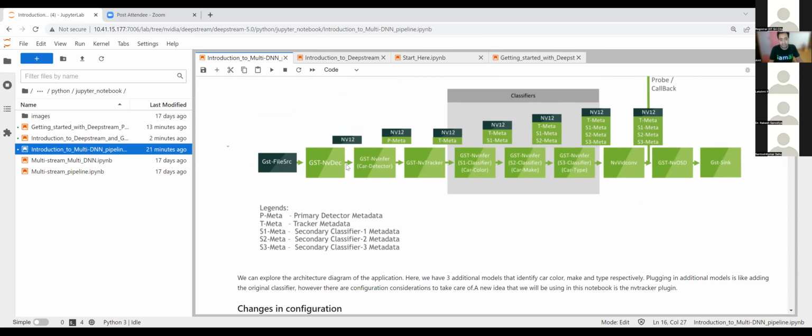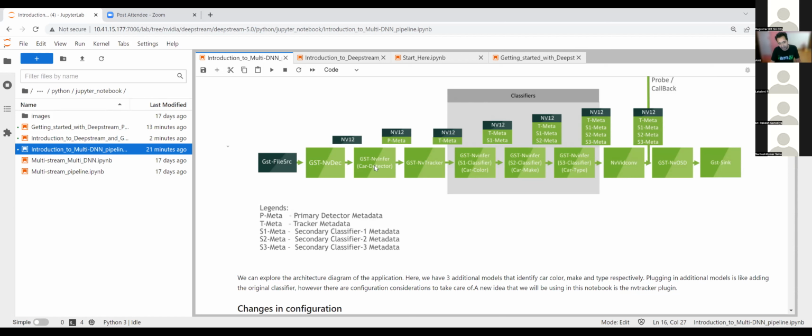Similarly, after that, I mentioned the NV decoder, and the NV tracker is also there. The NV tracker plugin is for when, let's say, you detected a car. You don't want to detect the same car again, because that object has already been detected. So you need some kind of tracker so that you don't redo the same thing. The tracker's purpose is that.